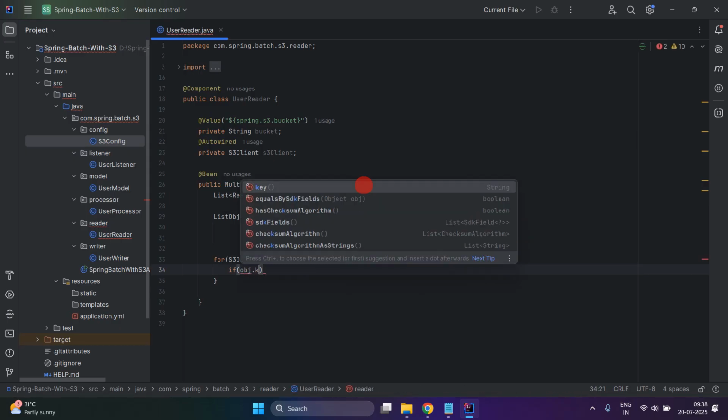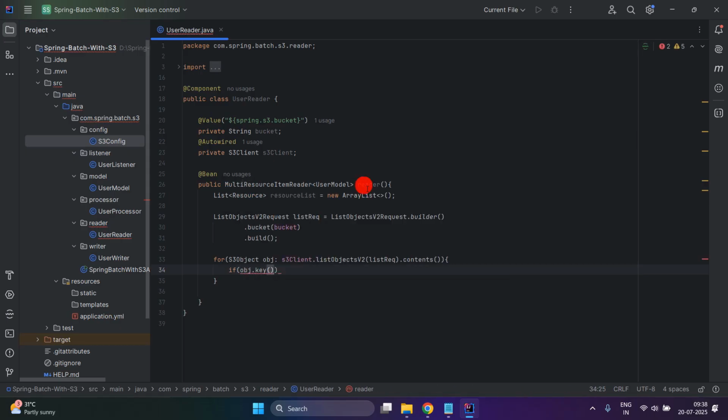And here we will check the file extension. So write object.key().endsWith, if this ends with .csv, then we will only read from the S3 bucket.